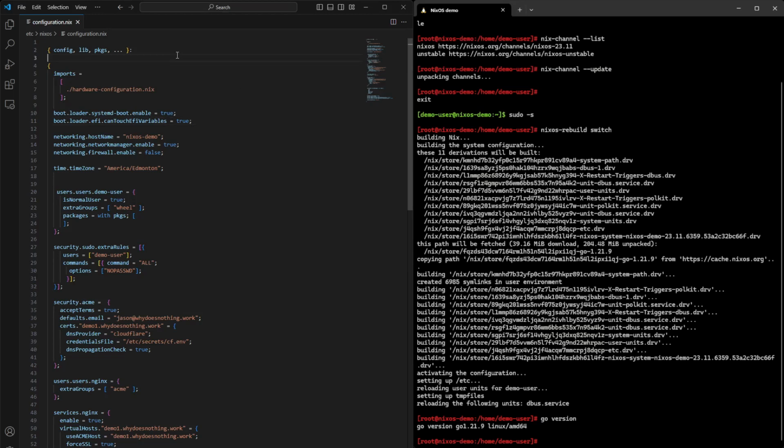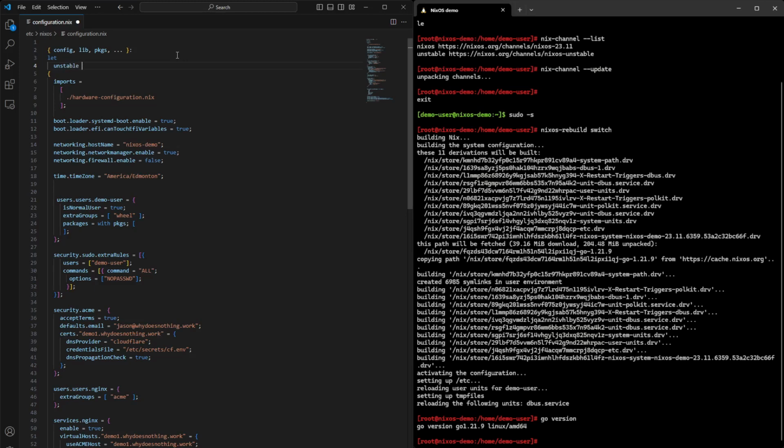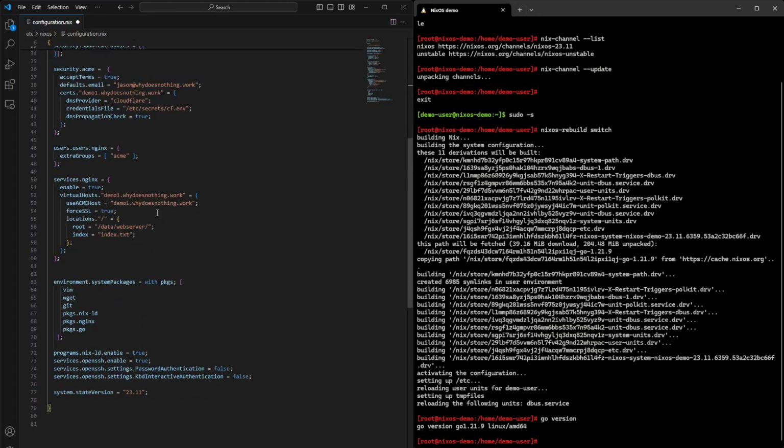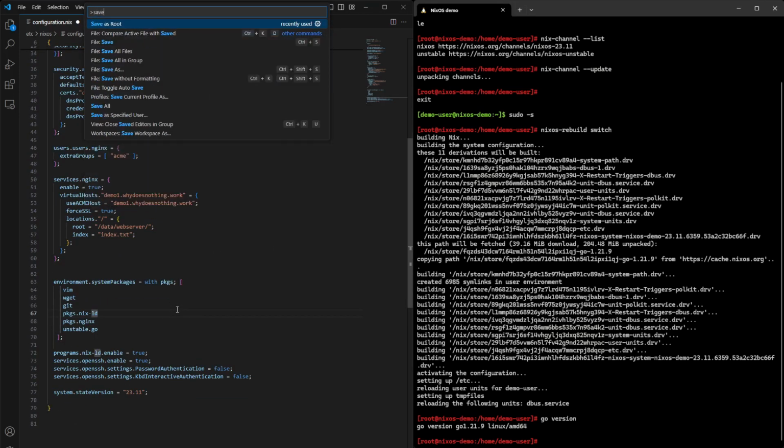We go up here at the top of our configuration and we're going to go let unstable equals import unstable. That's what we named our channel. In. And now, if we want to add a package as an unstable package instead of the main branch, this is all we have to do.